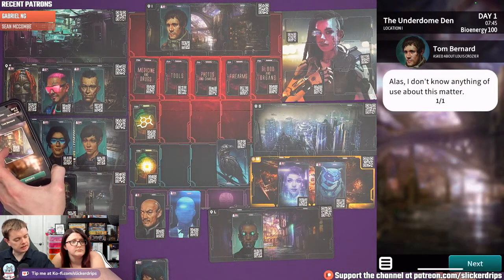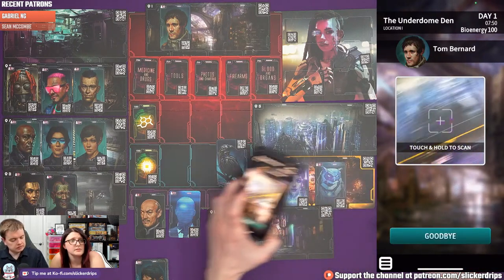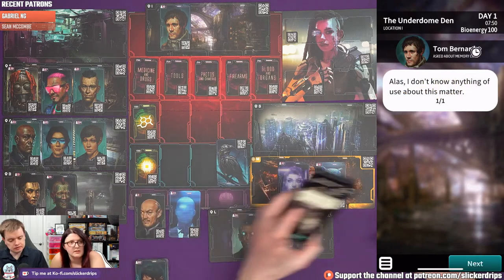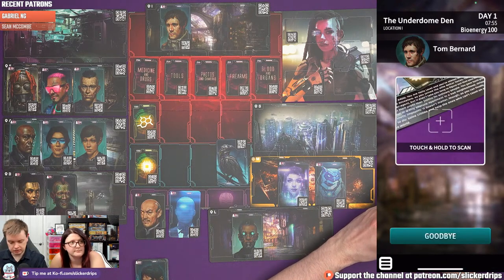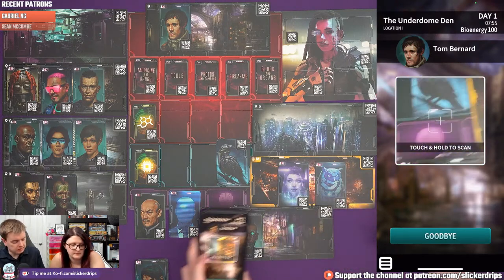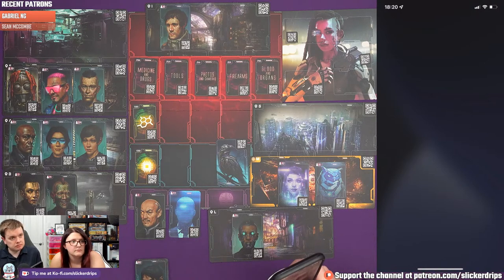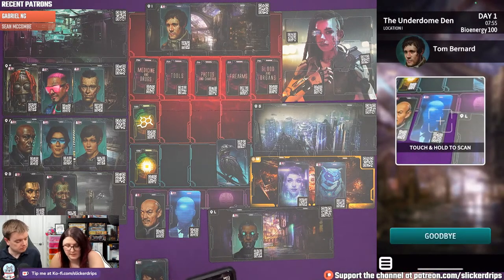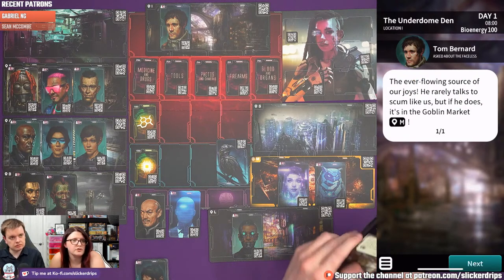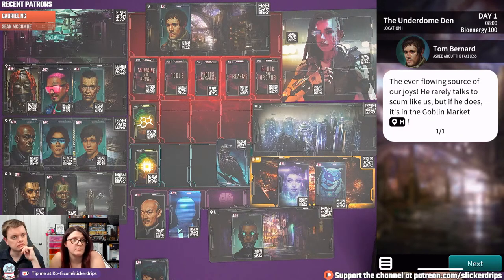Have you seen this guy hanging around? Alas, I don't know anything of use about this matter. Is anyone giving you any recordings? I'm not saying it again. Should we ask him about anything else? Should we ask him about the Faceless? The ever-flowing source of our joys. He rarely talks to scum like us, but if he does, it's in the goblin market.